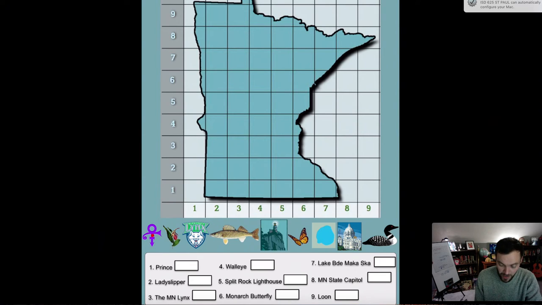So if I were to take the Prince symbol here, let's see if I'm able to do this easily. If I were to take the Prince symbol and put it over here, let's see here, I'm going to put it right there. Then I would say that I've put it at, remember I always do the green numbers first, the horizontal numbers first. It's at 5. And then I go over 6. I would say that I put the Prince symbol at 5, 6. That's the coordinate of my Prince symbol there.